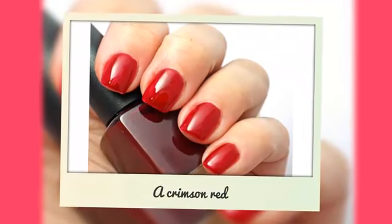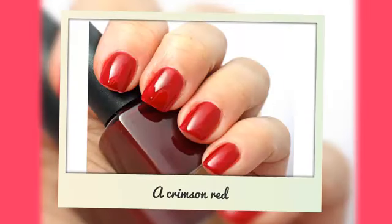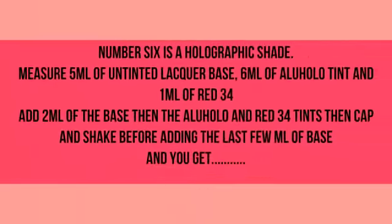Number 6 is a holographic shade. Measure 5 ml of untinted lacquer base, 6 ml of alu holo tint, and 1 ml of red 34. Add 2 ml of the base, then the alu holo and red 34 tints, then cap and shake before adding the last few ml of base. And the result is a beautiful pink holo.